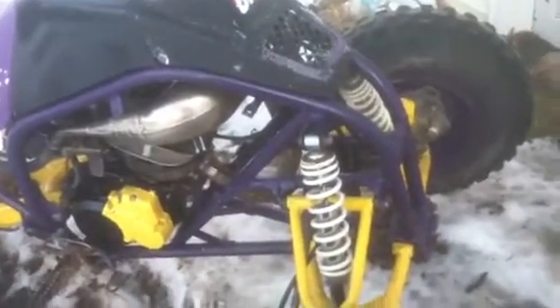It's got new front brakes, fresh top and bottom end. The crank was good but it's got new main bearings. It's got a DT-125 header flange that I had to file to make it fit on the cylinder, but I got it to fit. Then the DG pipe fit right on because I didn't have a flange. Got a DG silencer on there. The old FMF I used on another blaster — if you guys go back to my other videos.